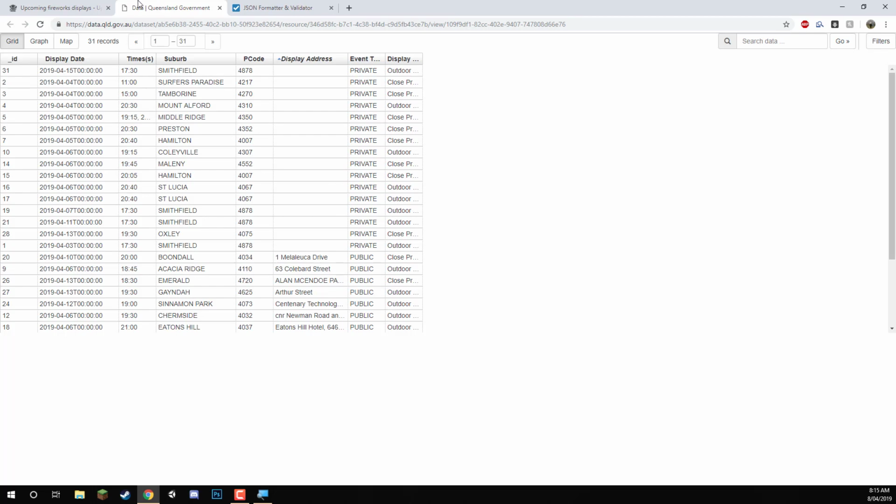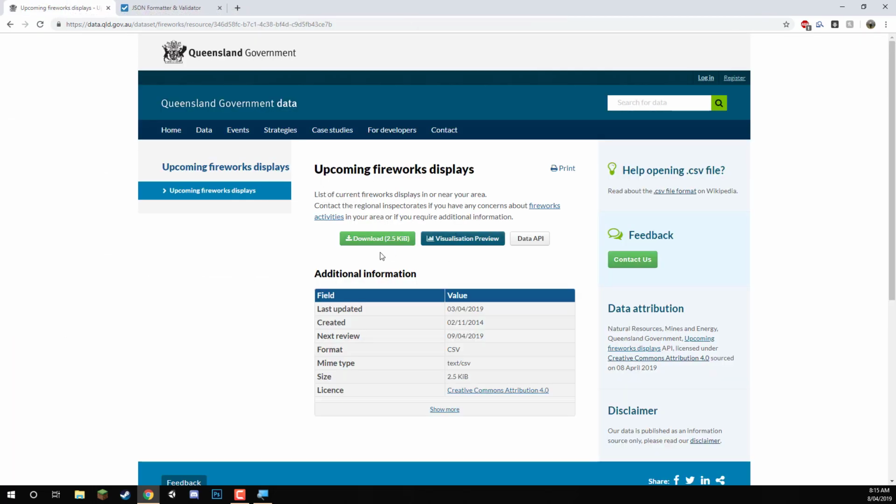We'll be able to display to the user all these different fields and even sort by the display date and suburb. Alright, now to access the API, because that wasn't really the API, that was just the visualization side. So to access it, we can just click here on Data API. Now, if you want, you can download this as a CSV file, which is like that table we just saw, but we want the live and updated version of it. So whenever it updates, we'll constantly have the newest firework displays displayed to us.